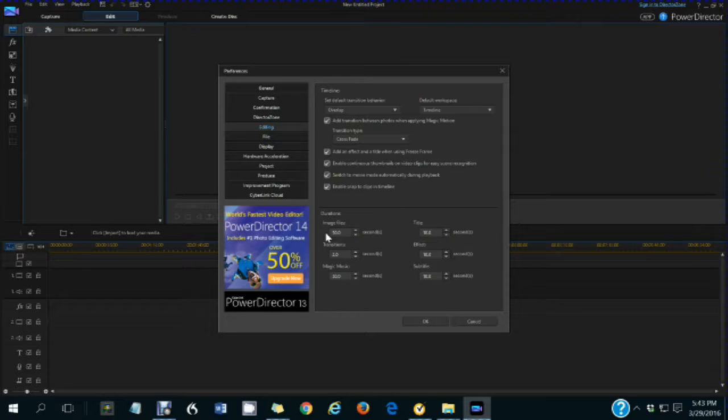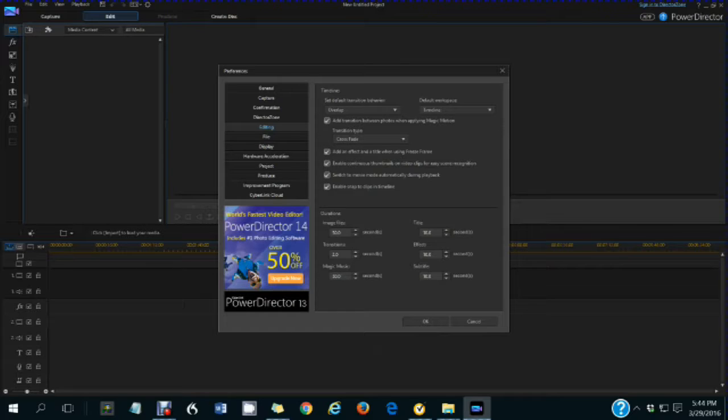Typically, when you drag a photo in, you want room to narrate for a lot more than a few seconds. So I have changed the duration, and you can do the same by clicking this box here and changing it to however many seconds you want a photo to spread across your timeline when you insert it in your video. So in other words, with this setting, whenever I insert a photo, it'll be shown for 50 seconds, and that'll give me 50 seconds of time to put a narration in there.